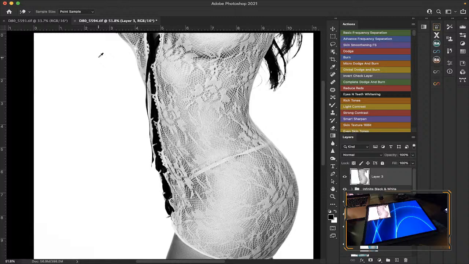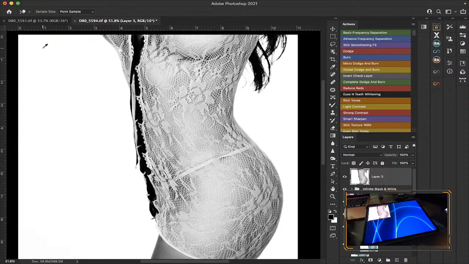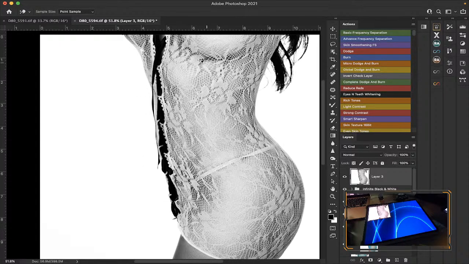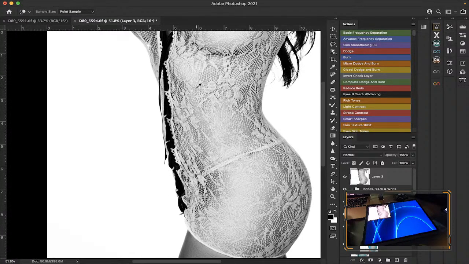And then what you can do with that is you can use your path tool, and you can have the text kind of follow along the shape of the body or something like that, just so you'd have that creative aspect of creating that book. But like I said, guys, you're only limited by your imagination.